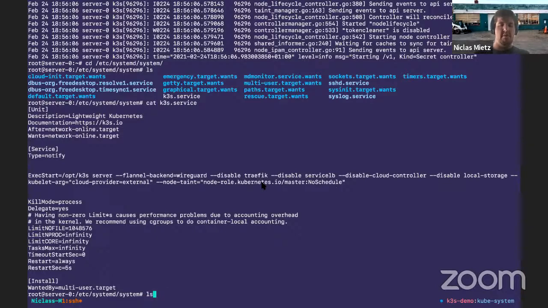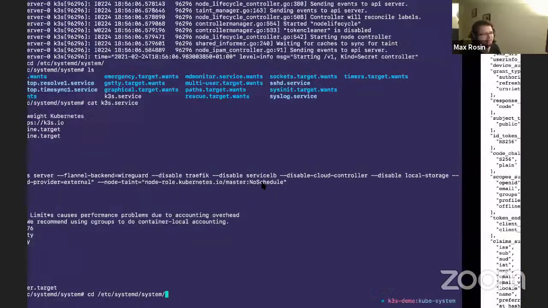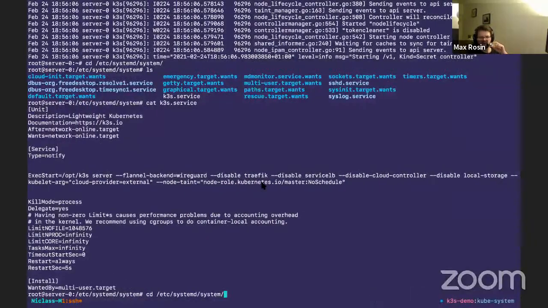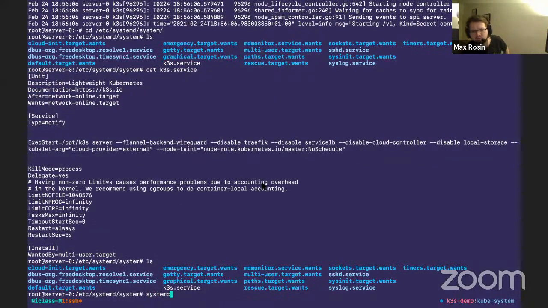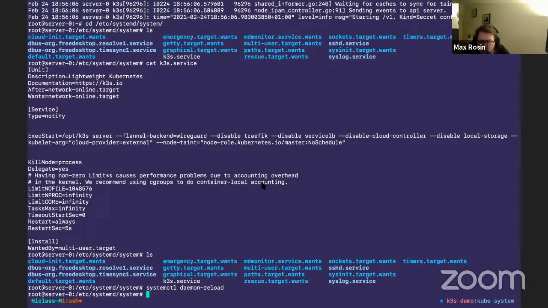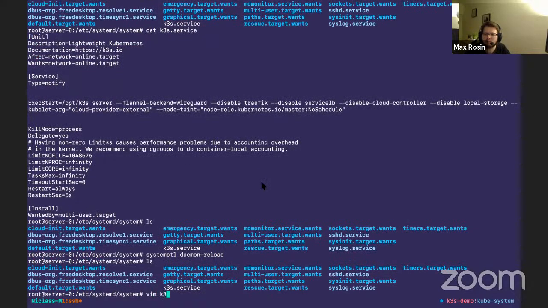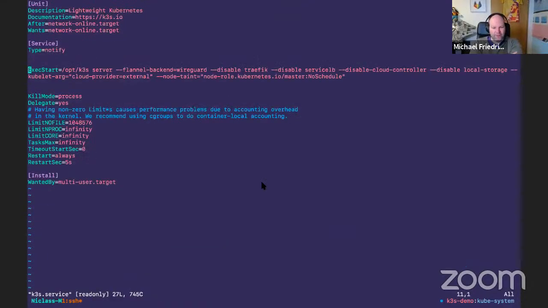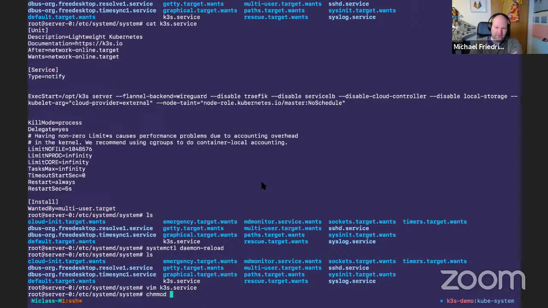What? You might have to run systemctl daemon-reload for it to reload the new systemd unit. No, the service file wasn't updated. I think you need to... Even the file. Oh. Yeah, the file permissions are wrong. It's a read-only file. Change it to 600.